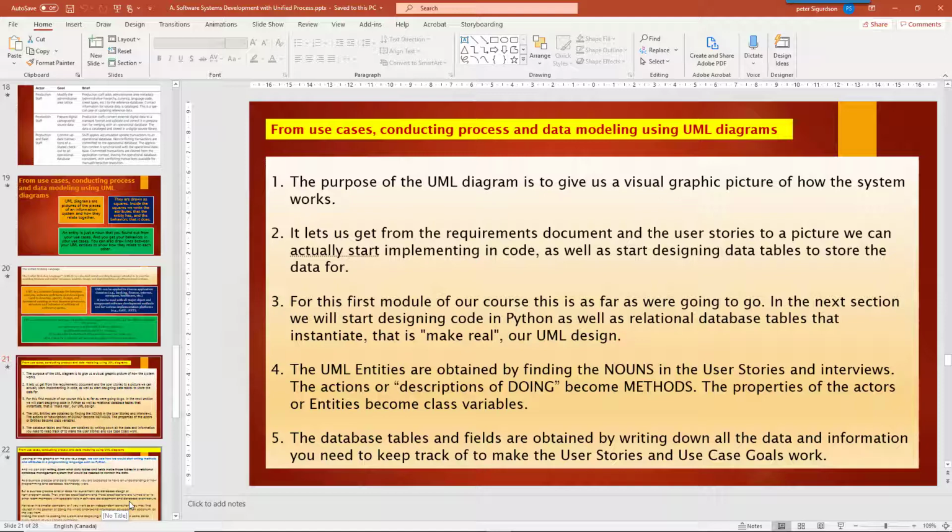What do I do with my use cases? Next step is I forward generate them into what's called UML, or Unified Modeling Language Entities. And again, I'm happy to work with people individually, not during our regular class hours because it's not on the course outline, so I can't do that. I will set up additional classes during times when everybody's available.